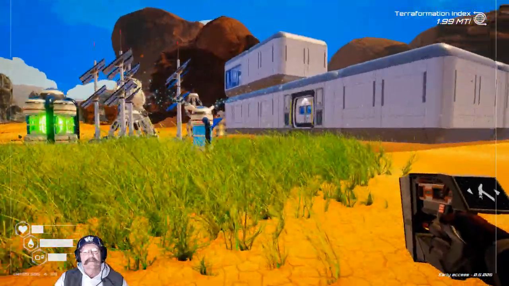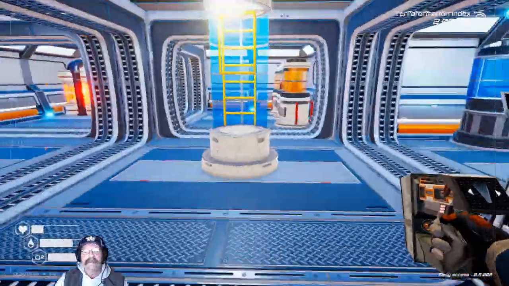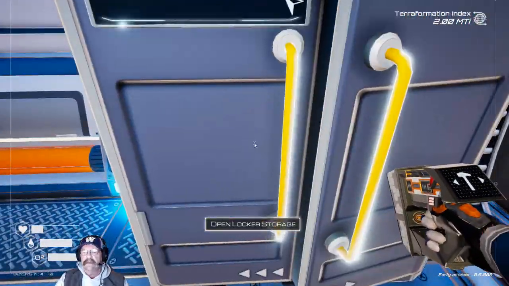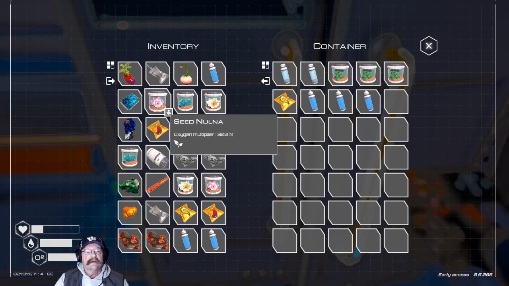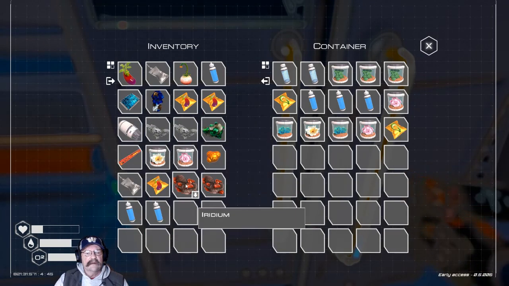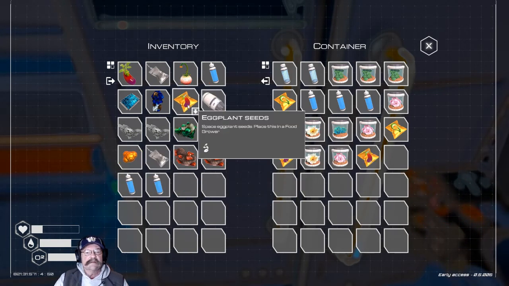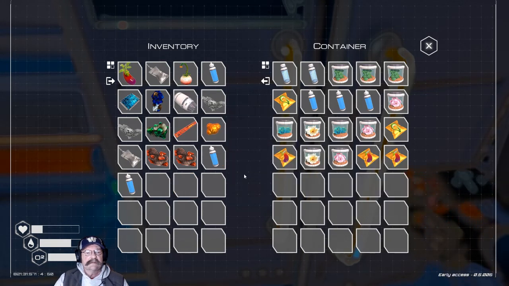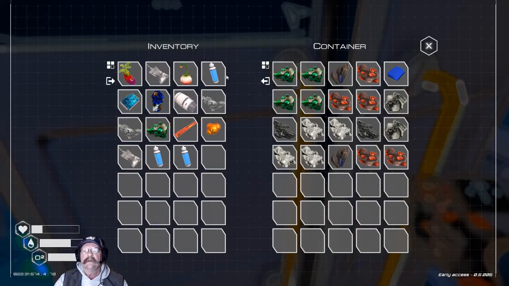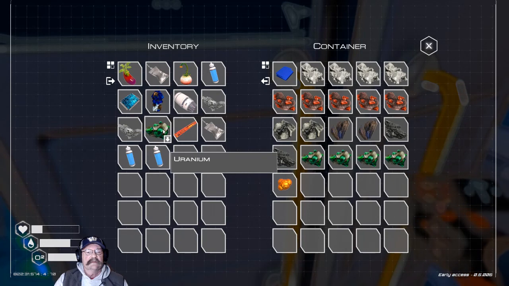Sweetness. Okay, oxygen's getting up there. Let's put stuff away. No rhyme or reason here. Okay. Iridium. Organize. There we go. Whatever that is. That.